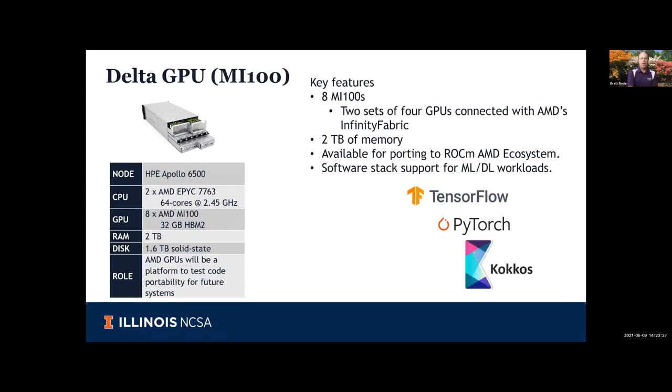And then finally, we have our MI100 node. This was put in there as a way for people to test out portability to other GPU architectures. As you may be aware, AMD's delivering GPUs now and later this year that will have very competitive performance with NVIDIA GPUs. They haven't been as proven in the NSS space, so we wanted to provide the opportunity for people to try them out. Later this year, of course, a large system will go in at Oak Ridge with the follow-on to the MI100. But looking at portability with tools such as Kokkos would be one way to do it. But we also intend to support AMD's provided containers for things like TensorFlow and PyTorch, which should make this node very usable without having to do any code porting to it for certain applications.